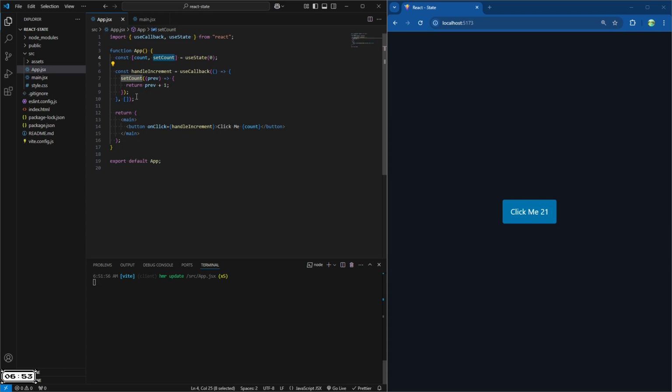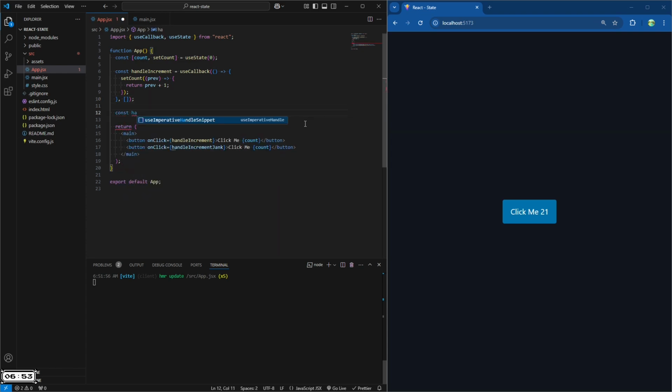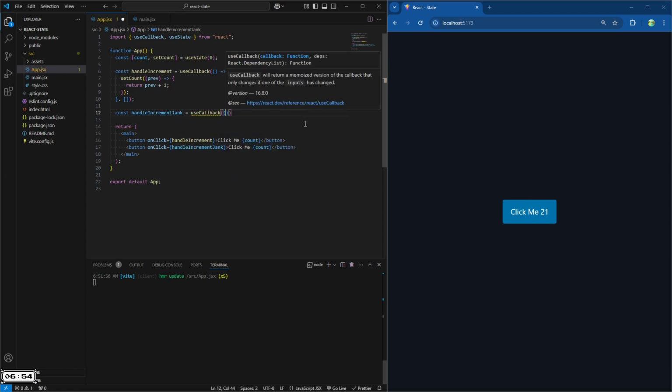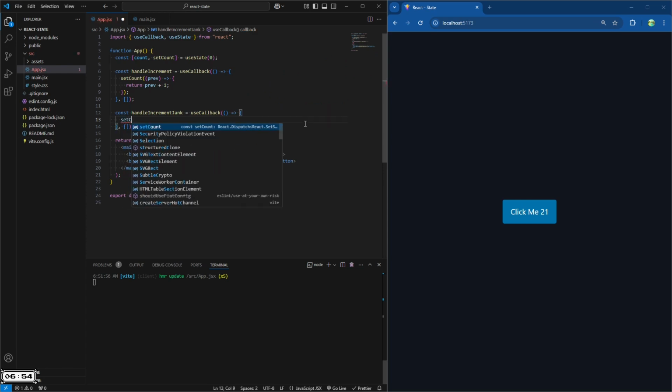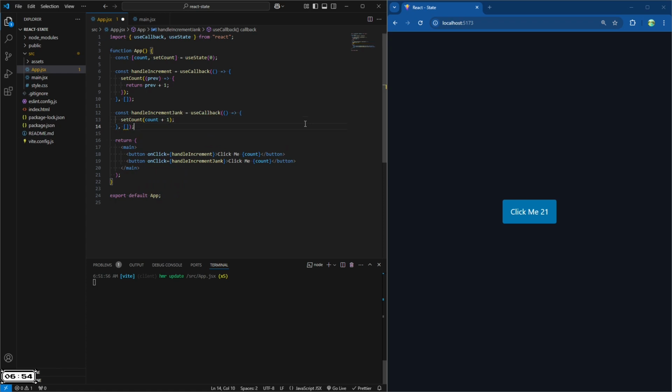Let's get to that other one that I touched on just a moment ago, that pitfall that I talked about. We're going to create 2 buttons in order to demonstrate this. We're going to make a handleIncrement and a handleIncrementJank. So this handleIncrementJank is going to still be a useCallback. We're still going to use best practices here. And I'm going to set count to count plus 1. Now this is the thing that I said, don't do that earlier because you might wind up with stale state. And it's a bit easier to demonstrate first on this one, I think.